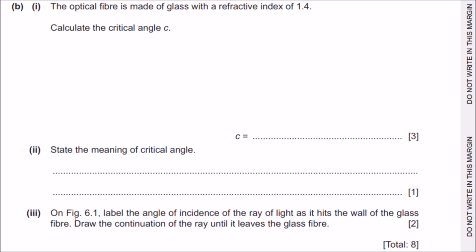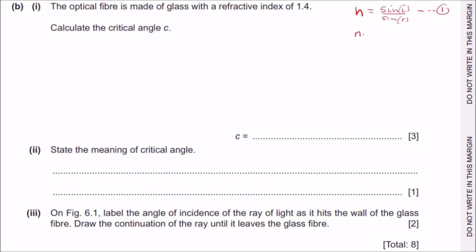Now, for us to calculate this, we need to recall the 3 equations which were given in class from this particular topic. We defined the refractive index as the ratio of the sine of angle of incidence to sine of angle of refraction. This is the first equation we received in class.